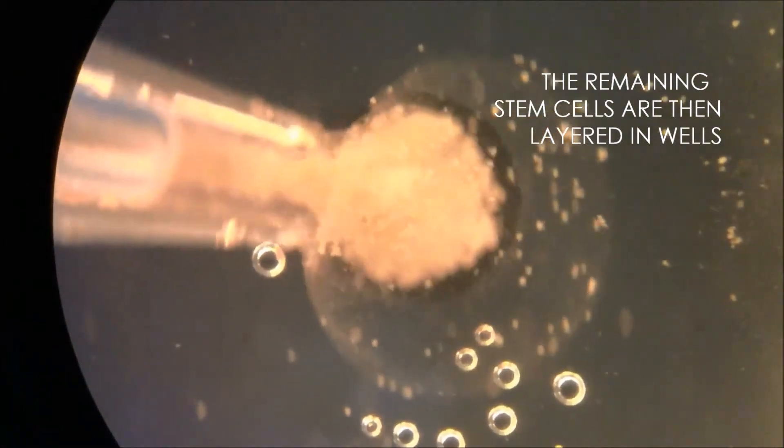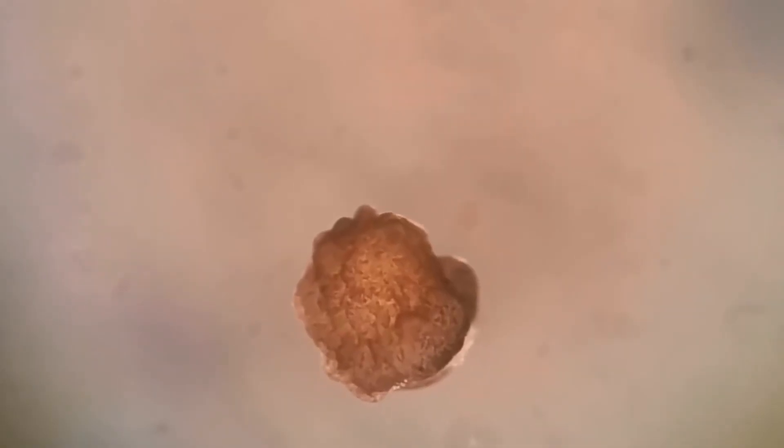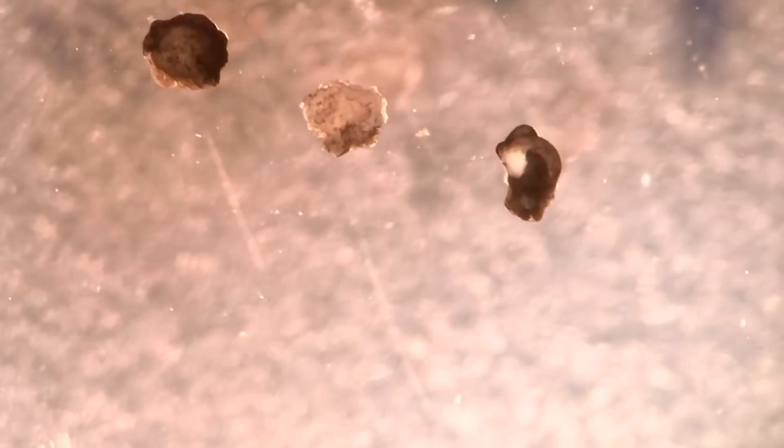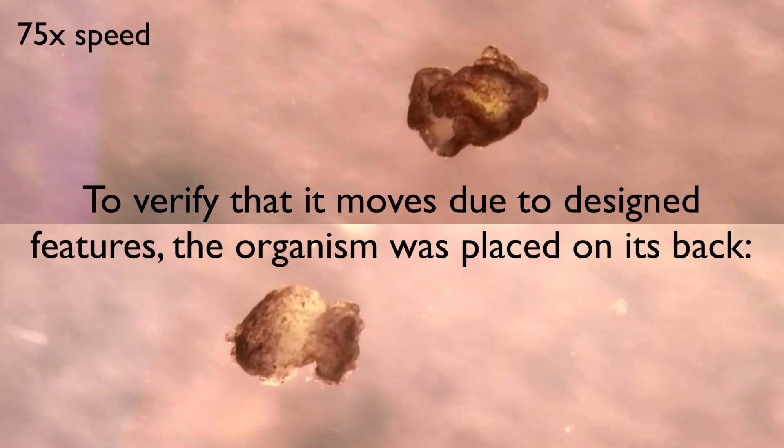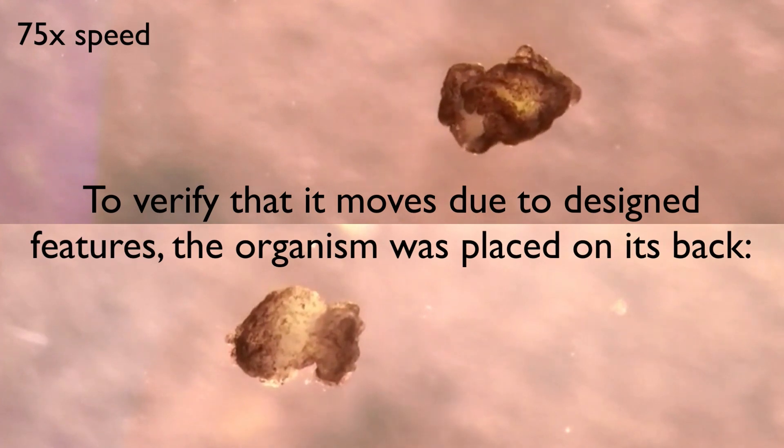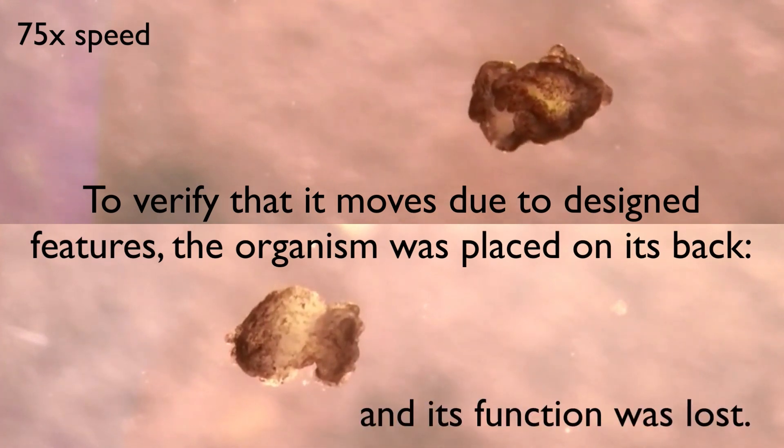How it works in practice and to count as a living organism, the virtual designs had to come back out of the computer somehow and that's where scientists at Tufts University went back to the petri dish and extracted those spheres of cells and started using tiny forceps and electrodes to shape these spheres as close as possible to the best designs the algorithm had produced.